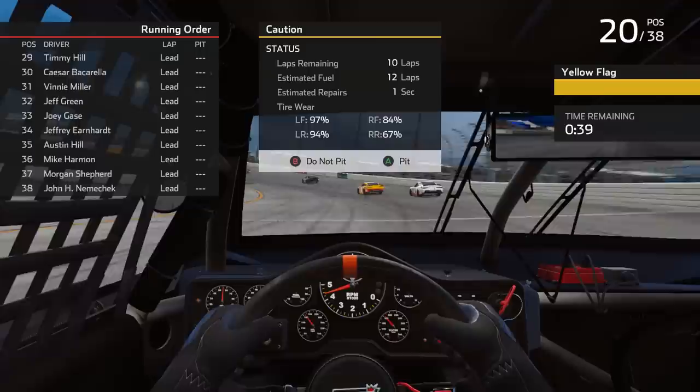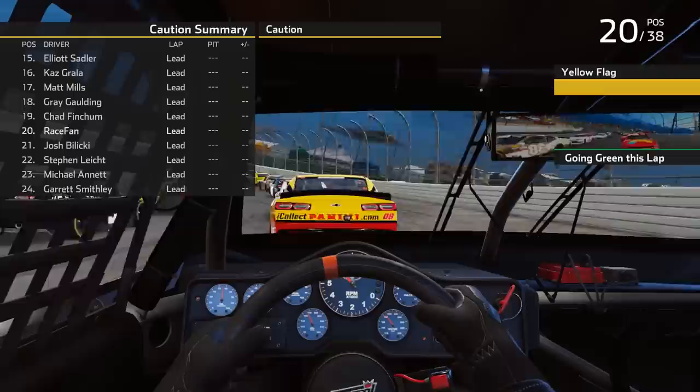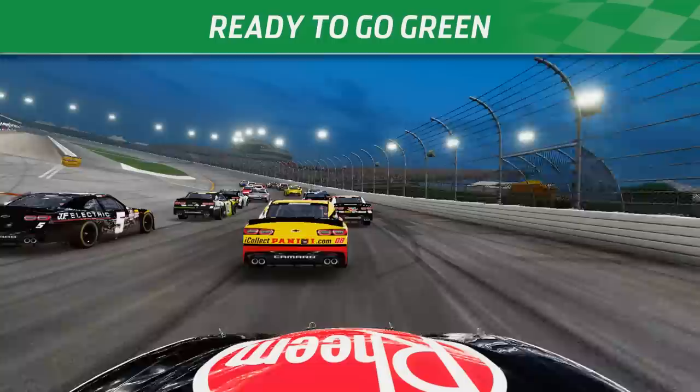All right. Well, we will not be pitting. Ooh, I always hit the wrong button on that. There we go. Okay. Trying to finish this one out at Iowa. Who's going to be able to do it? Not us. We're in the middle of the pack. Be smart out there. Going green. Be ready here. Green flag in the air.